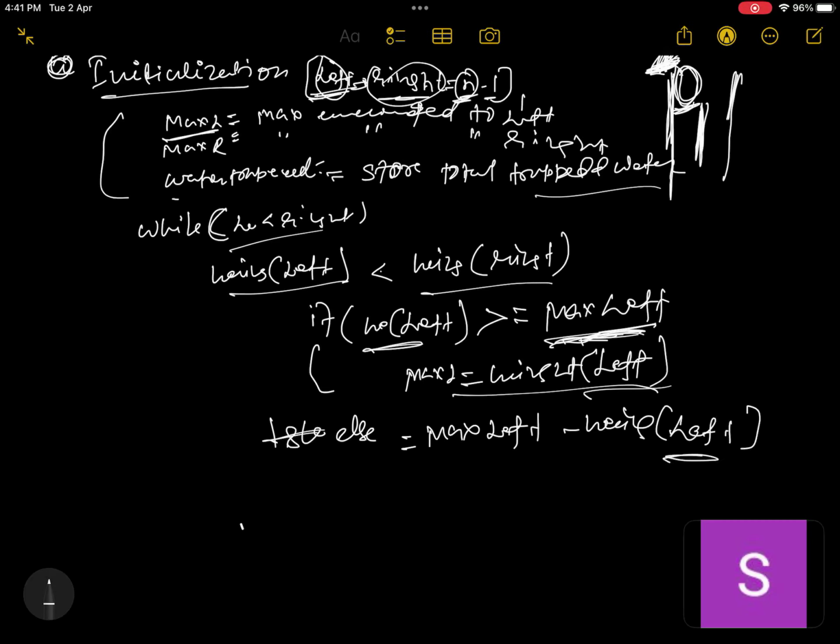This is how we can calculate the trapped water, and we will store this inside trapped water.